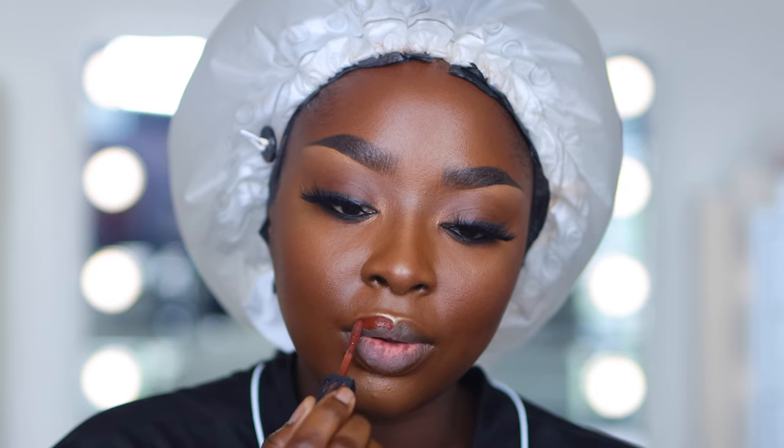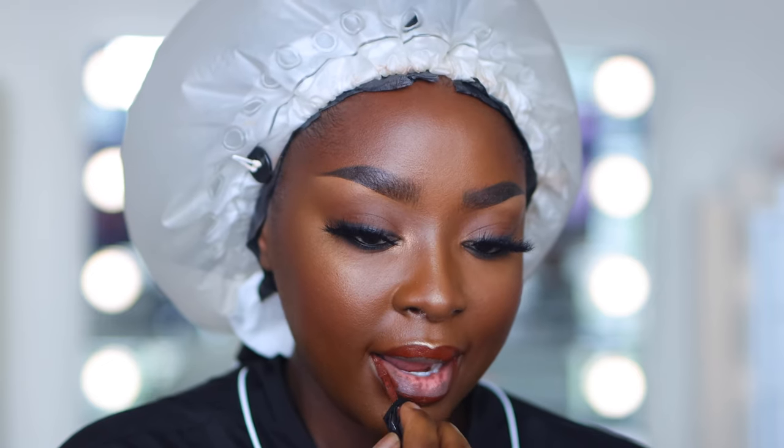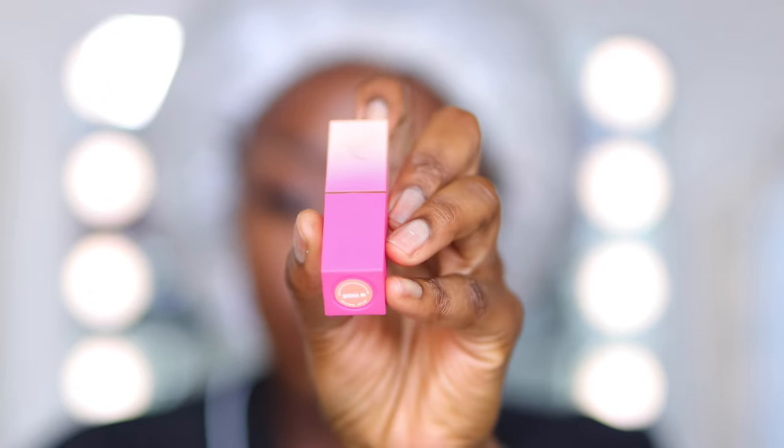I've been loving this lip color from The Lip Bar in the color Savage — see how I'm sticking with the warm browns. It looks so good on brown skin and it's an easy color for an everyday look. And the color In Vogue from Juvia's Place is a beautiful peachy nude. I like to apply a lot of layers — I love an ombre look for my lips. And I'm using the IT Cosmetics Superhero Mascara under my lashes because it works so well.